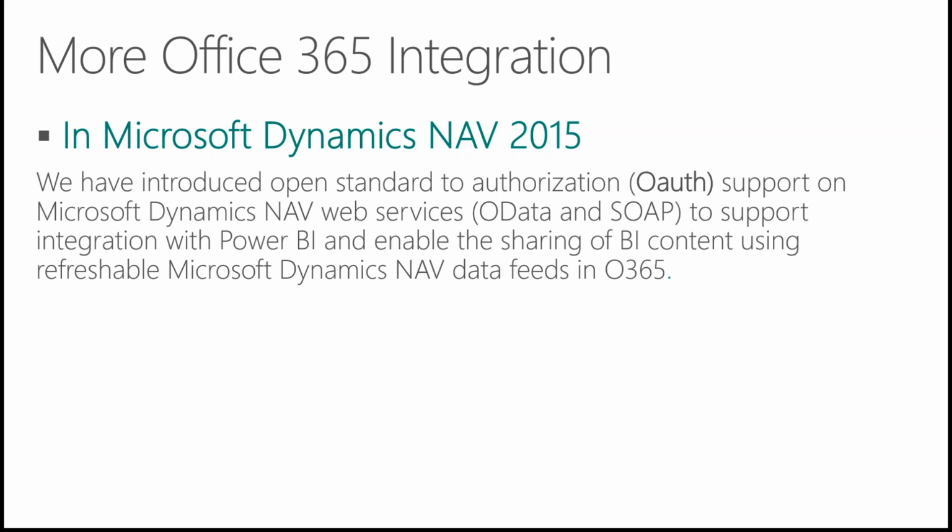With Office 365, we can also now show Dynamics NAV content in Office 365 SharePoint, and we can easily go from Office 365 with single sign-on right over to Dynamics NAV 2015, and then very easily come back the same way. The single sign-on integration is also supported in NAV 2013 R2, but what's different in 2015 is the introduction of OAuth, the Open Standard for Authorization support, which makes it very easy to set up this integration.